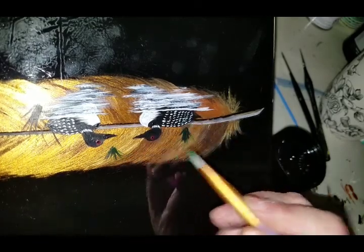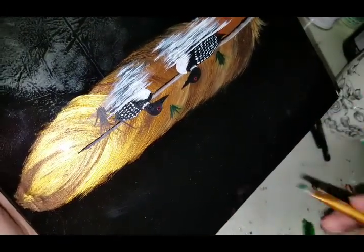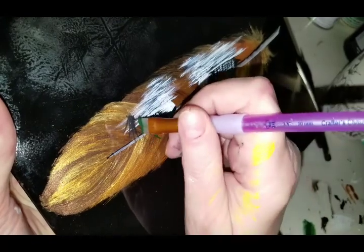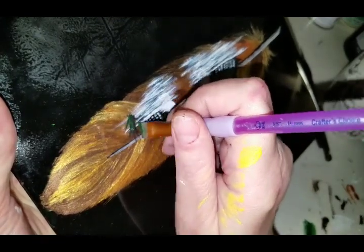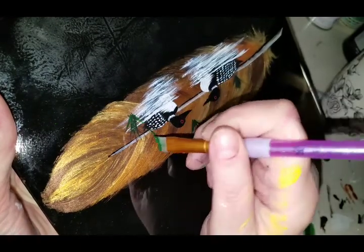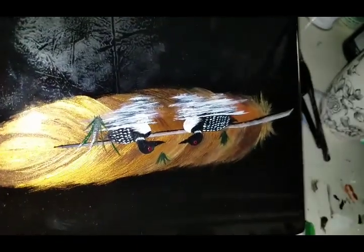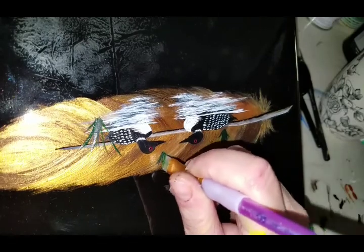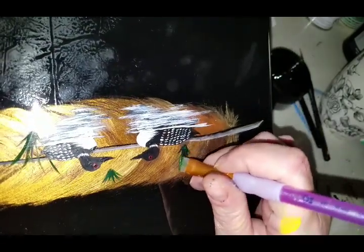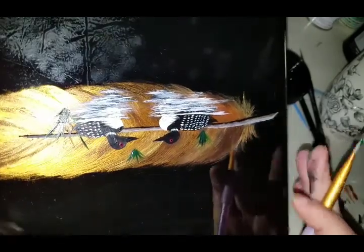So there's that one, and now we gotta come over here. And pull that. I got one, that one got a little bit away from me, but that's okay. I can fix that. I'm coming back here now, adding more green. See, when you put a black in first, or a dark brown, whatever color you want, it doesn't matter. You're creating a depth.